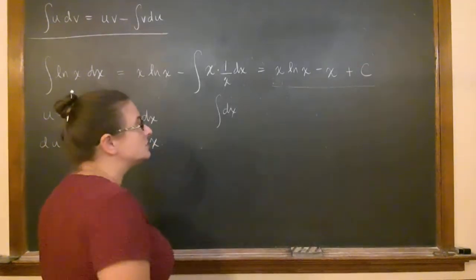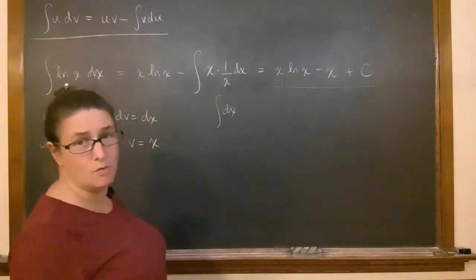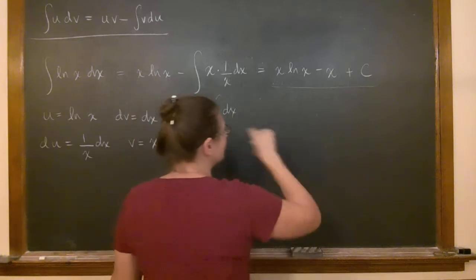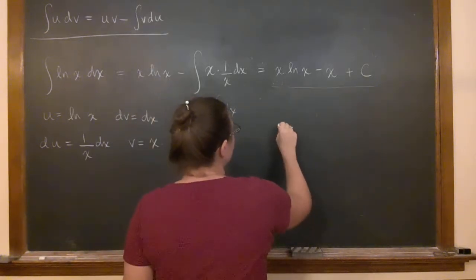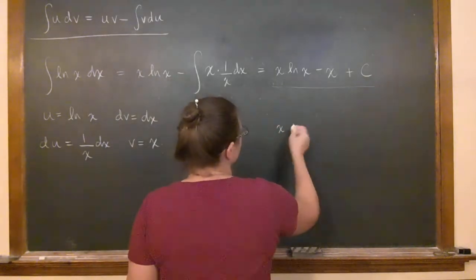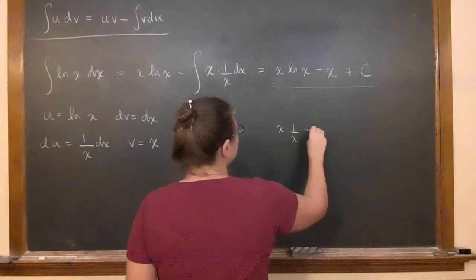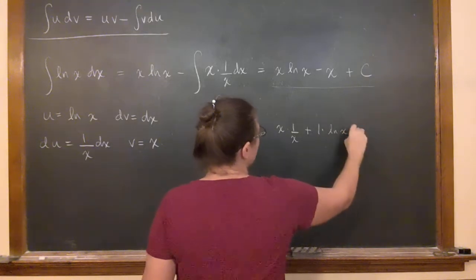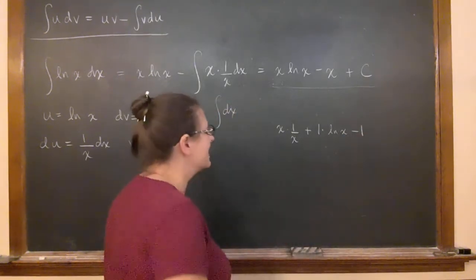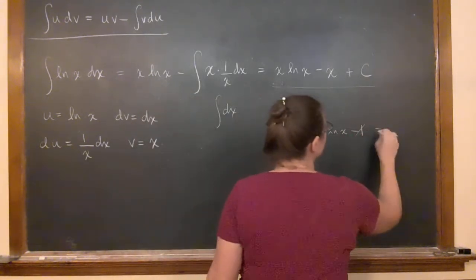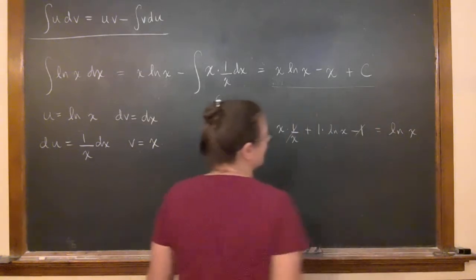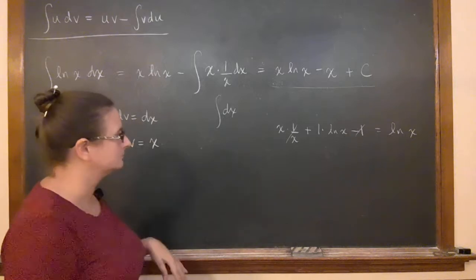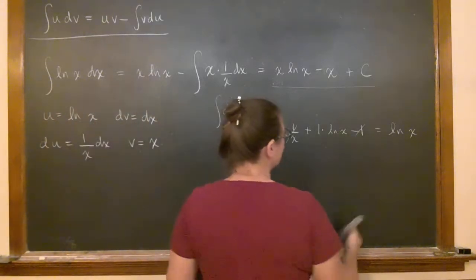What you can do is if you are not sure, you can always check it by taking the derivative, right? If I take the derivative of this, I have to use the product rule. So I have x times the derivative of natural log, which is 1 over x, plus 1 times natural log of x, and then minus 1, right? And so these guys cancel out. You do indeed get natural log of x staying. That's what we were looking for. Okay?